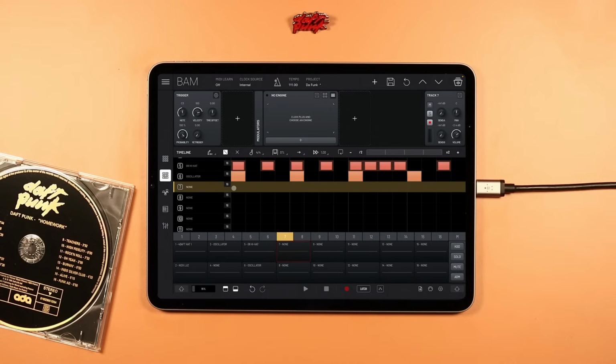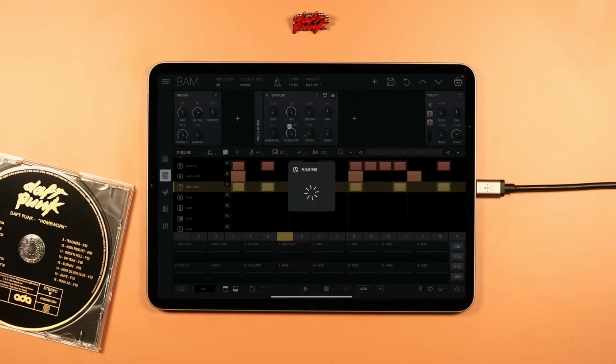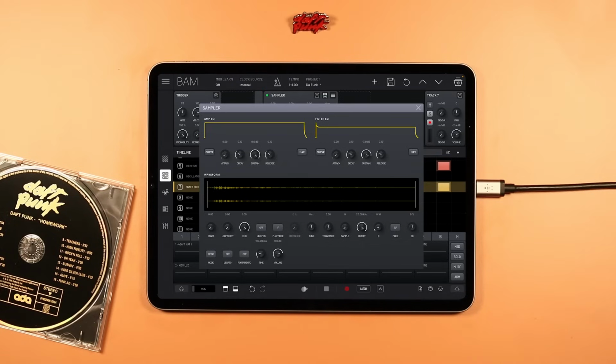We are now going to add what I call Daft Hit. We are going to start by writing the rhythm of it and then opening up a sampler to play it. This sample is probably an orchestra hit with some distortion or something like that. So we're going to choose the sample on the sampler, tune the amplifier envelope by adding some decay, making it more snappy, controlling the release, and finally, we're going to add some volume.